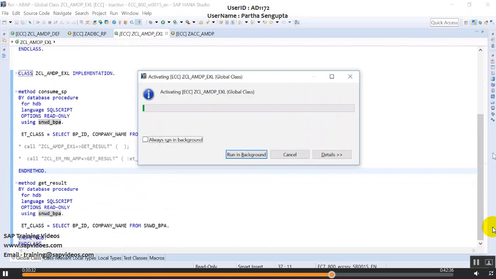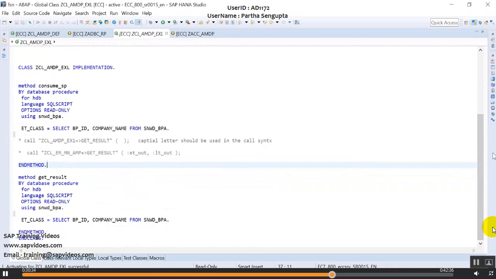This is how you activate your database provider, how you define your database provider, and how you call your AMDB method from one method to another method. Performance will increase drastically if you use AMDB methods because you are writing your native SQL logic directly in ABAP. You are doing a code pushdown. It will get the HANA capabilities, so performance will be better.